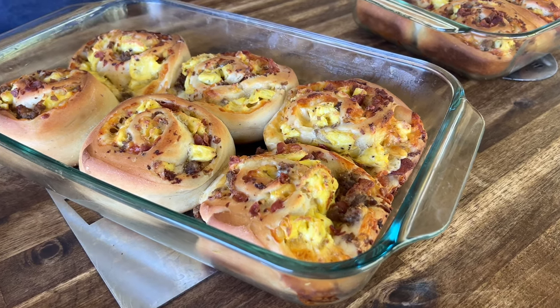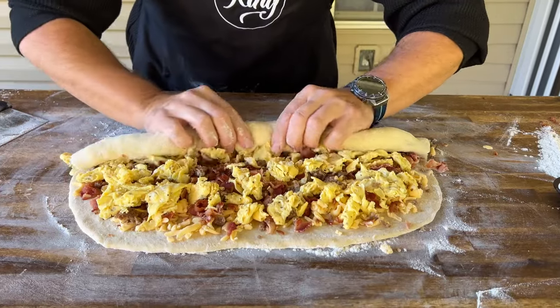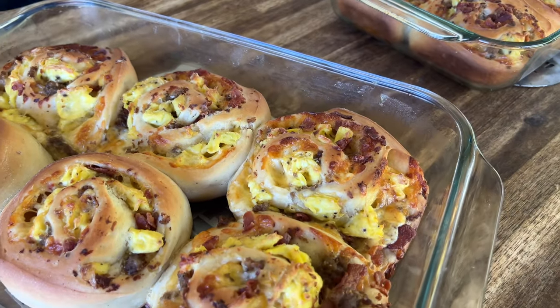We just took breakfast to a whole new level. What about crossing the idea of a cinnamon roll and your average bacon, egg, and cheese with a little bit of sausage? You know me, I'm a little crazy, a little gravy. If you guys want to see this concoction, here we go.